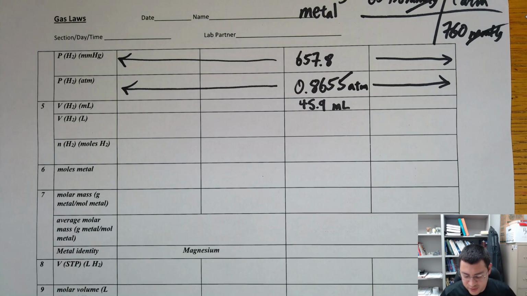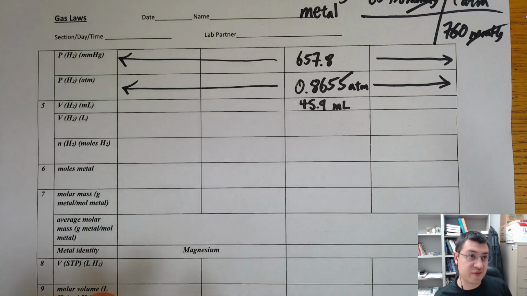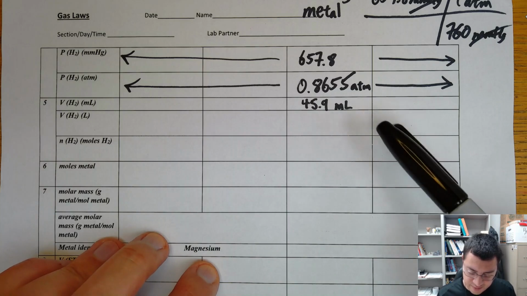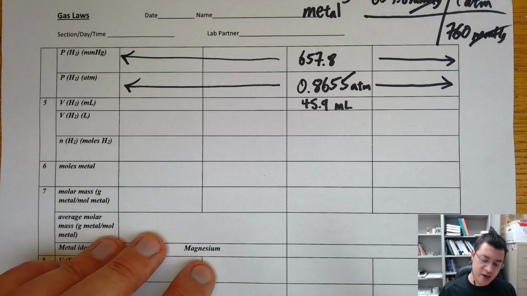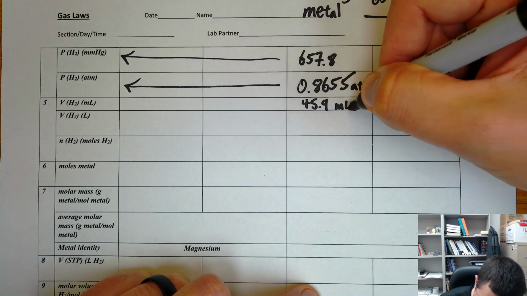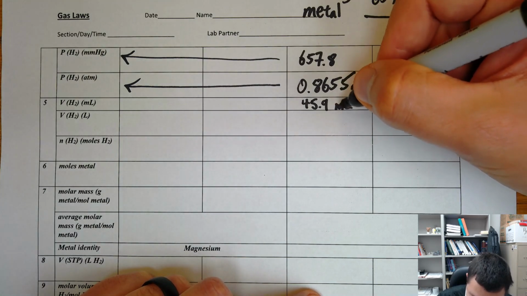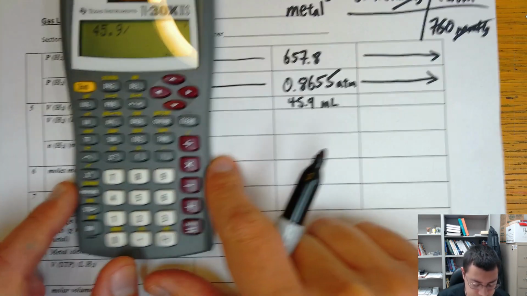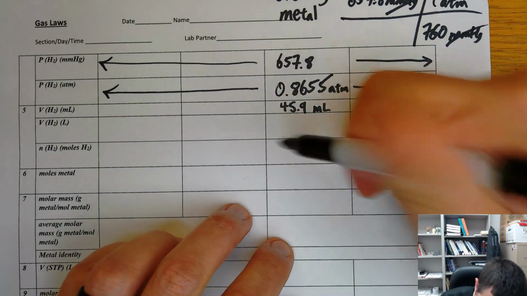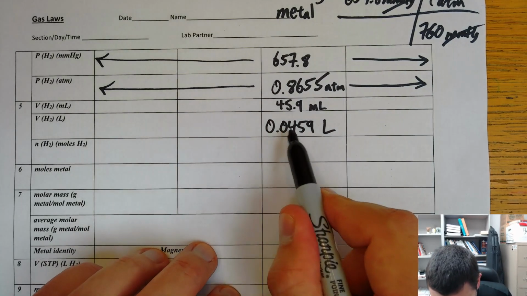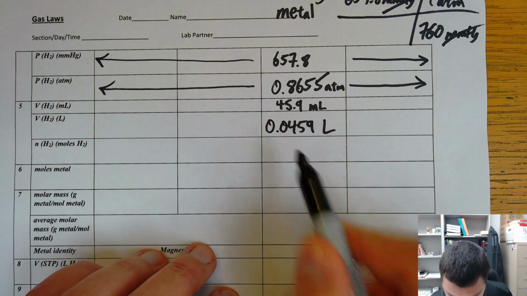All right, so to keep life simple, we said just use the same pressure and temperature for all your gases. We didn't require different readings for each one. But of course, you had different volumes for each of your different gases. Basically, the more metal you had, the more gas you'll produce, but nothing else changes in this experiment. So we had 45.9 mils for whatever my unknown metal was, and I'm going to convert that to liters by dividing by 1,000. I could have done that in my head, but I'm tired and I have a headache like most of you. So 0.0459 liters.